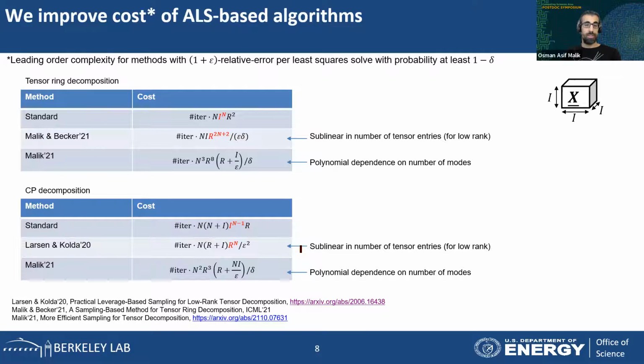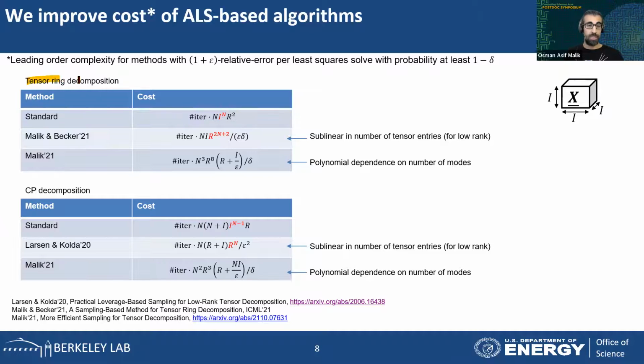So what I want to do on this slide, there's a lot of stuff going on here, so I'm not going to go through all of this in detail. What I want to do here is just give you some idea of what the improvement looks like and what the contribution is in these two papers. So the contribution is, in a nutshell, that we make algorithms faster and we make them scale better. And this comes at the expense of slightly reduced accuracy. And this is due to the fact that we use randomized algorithms.